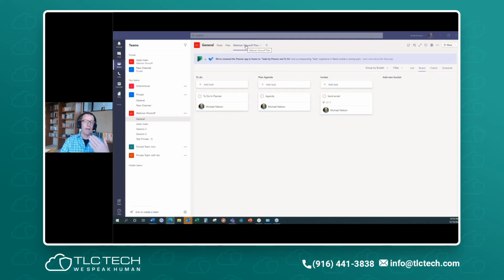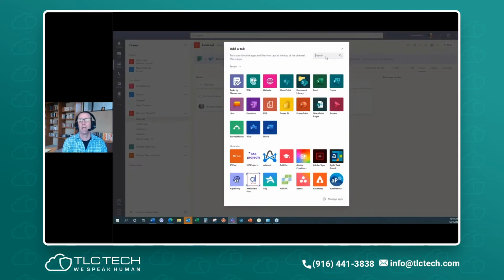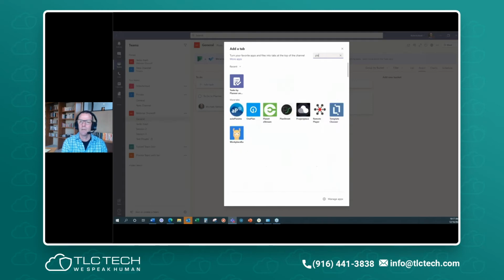So I can add a plan into Teams. Just a little reminder, if you're going to use your plan inside of Teams, start it from within the team, not from Planner in Microsoft 365. It's just a little odd thing that Microsoft has, but that's what you want to do. So start it in the plan, and the way to do that is you just simply hit add a tab. You would add a, let me see, search for Planner.